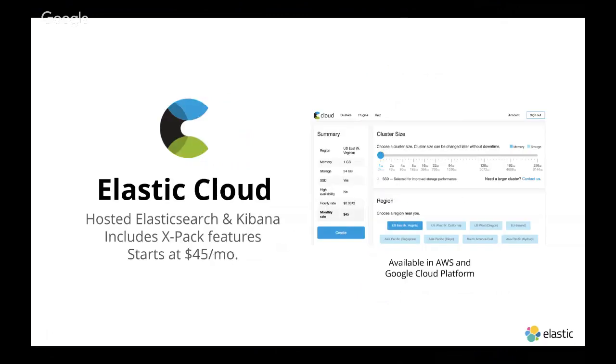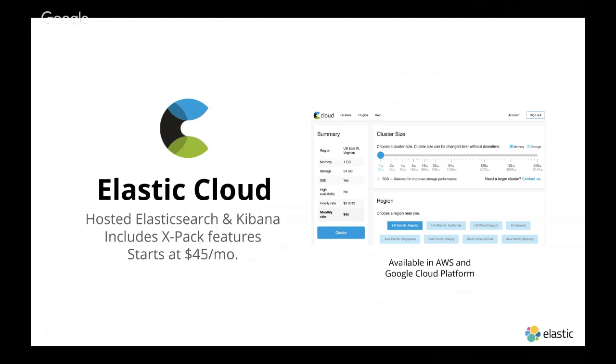And if you'd like, you can also try out Elastic Cloud. This is our hosted offering of Elasticsearch and Kibana, including XPack features. And what's great and what I love about this is that it really is the simplest way to get a cluster, because all you have to do is point and click and you get a cluster inside of the cloud. And if you want to make it bigger, if you want to upgrade it, that's just a couple of clicks away as well.